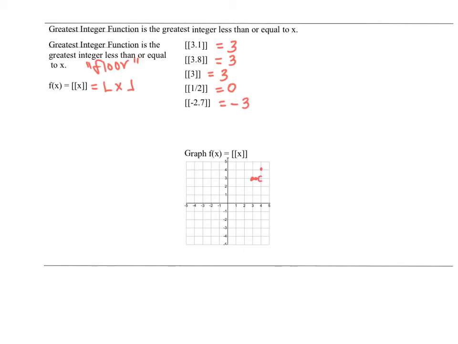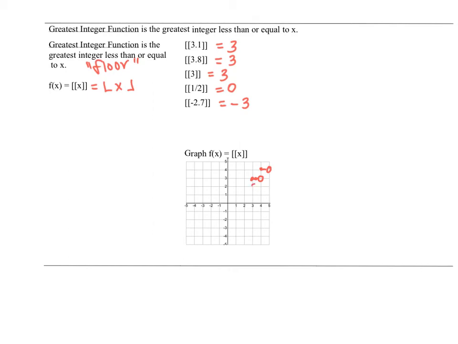So I'm actually going to show that by doing this. At 4, it jumps up to the next level, but 3.99 is going to stay at 3. Okay, so this is 4. If I do 4.1, the floor is 4. 4.2, the floor is 4. 4.9, the floor is 4. When I get to 5, the floor is no longer 4, it goes up to 5. You can see this little step pattern. This is called a step function.